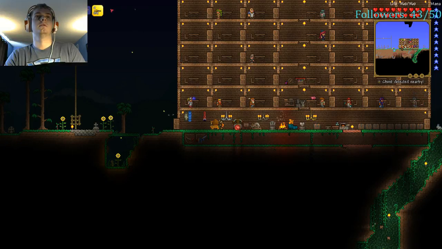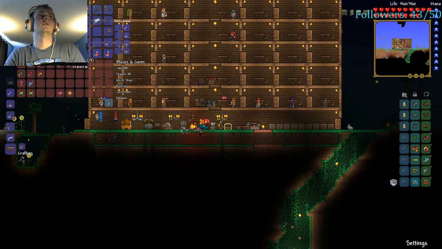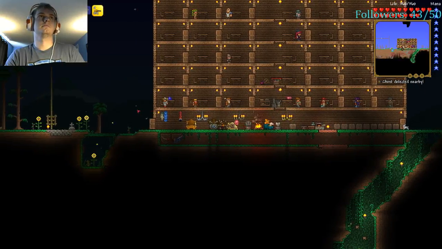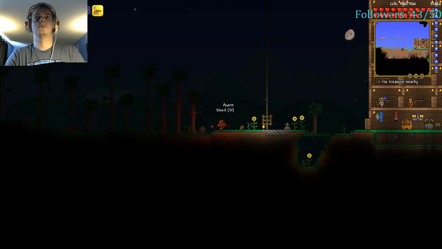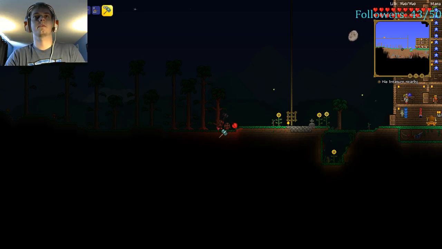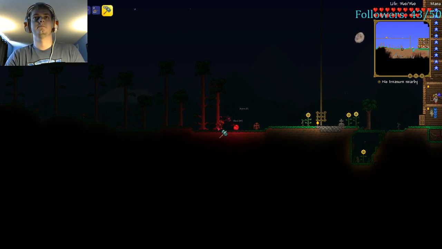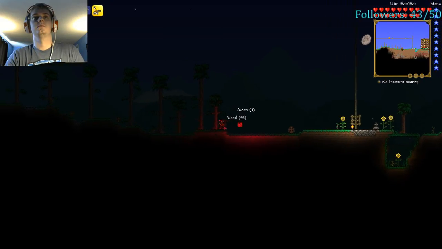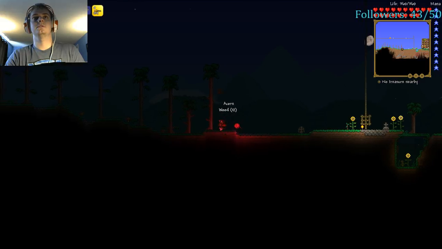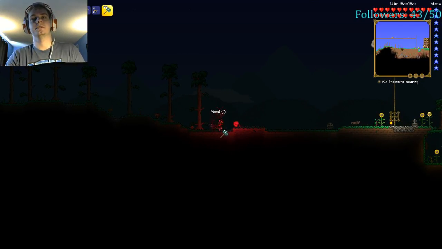So now, all we'd want to do is get some blocks, and we'll just set up like an arena, that way it has spots to bounce off of. Must be because of how many NPCs I have in that little home.